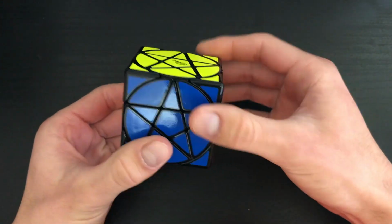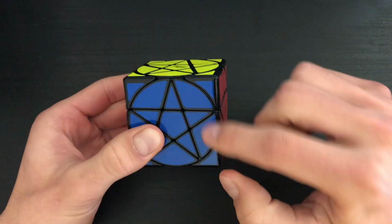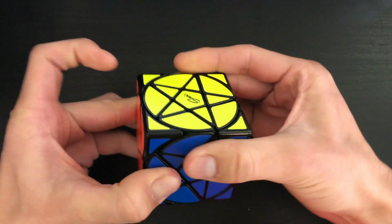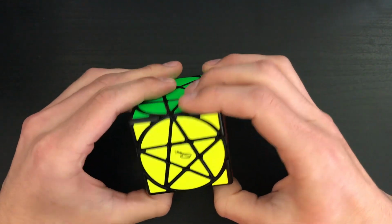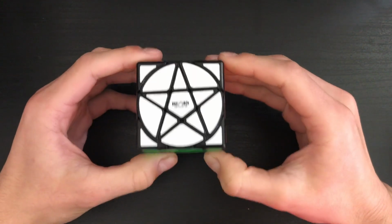So this layer can move, but all other layers are blocked by the centers. So if I wanted to do an R move, I would have to adjust the centers to allow it. But now I can't do a U. This makes for a very challenging blind solve because we have to adjust the centers blindfolded between each turn. Let's take a look at how we solve this puzzle, and we'll start with the centers.